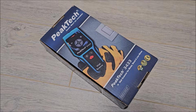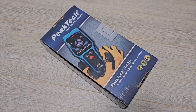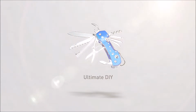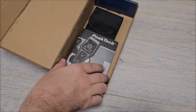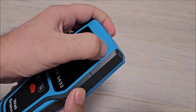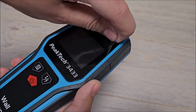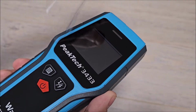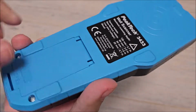Hi there. In this video we'll be taking a look at a PeakTech wall scanner for metal, wood and live wires. So let's get to it. This is the unit itself. Let's do something that we all like. And with that gun, let's see where we need to plug in the battery.